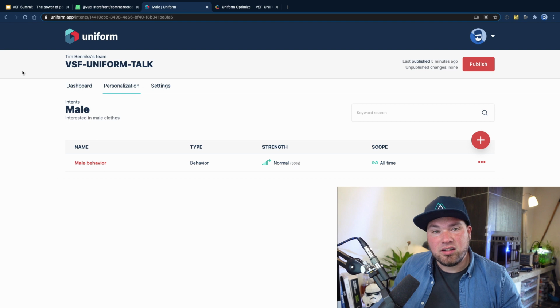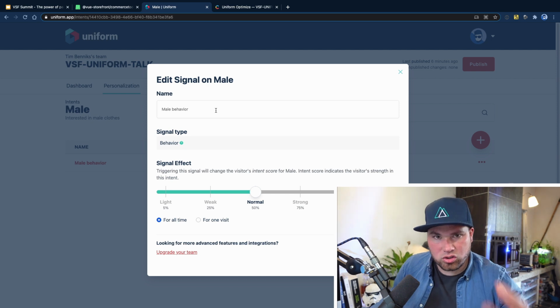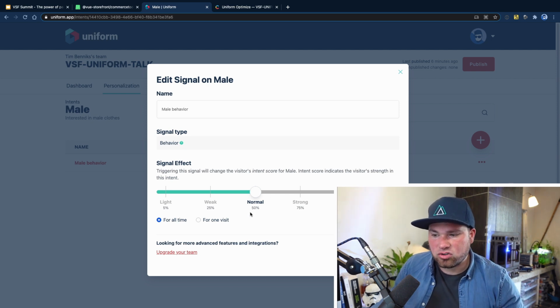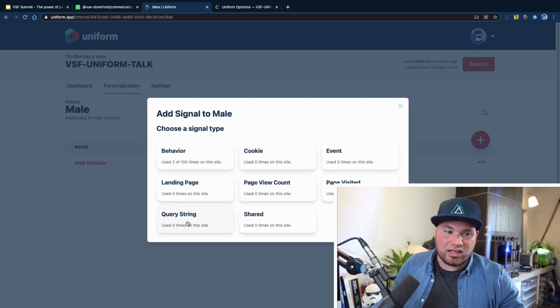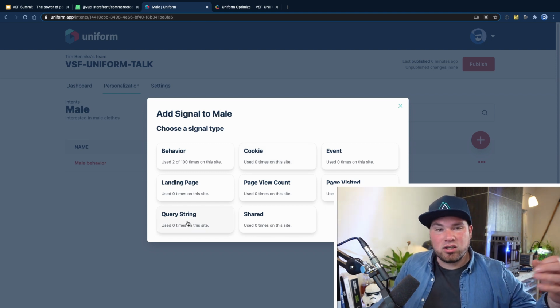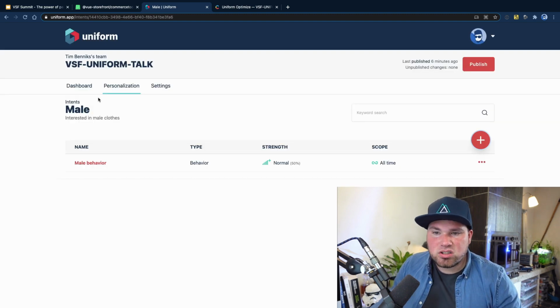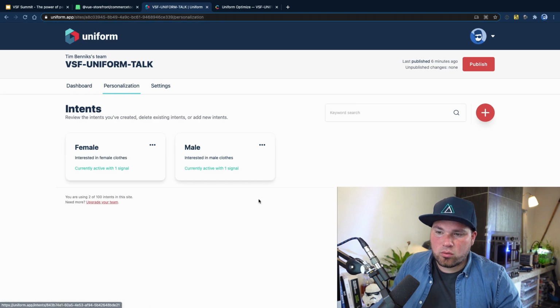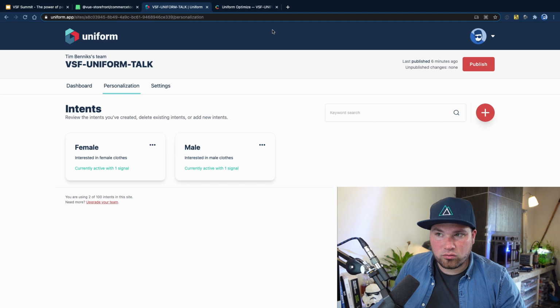And so inside the intents, we actually have signals, right? Right now we have a behavioral signal, which means you go somewhere, it tracks it, that's your behavior, and it's a strength of 50. There are also a bunch of other types of signals. It can be a cookie, so it remembers you. It can be a query string that you click, let's say, on a Facebook link. Because you click that, a certain campaign happens, and that's then your intent. There's a whole bunch of things we can do. And so basically this is where it starts. And now let's have a look how that connects in Contentful.